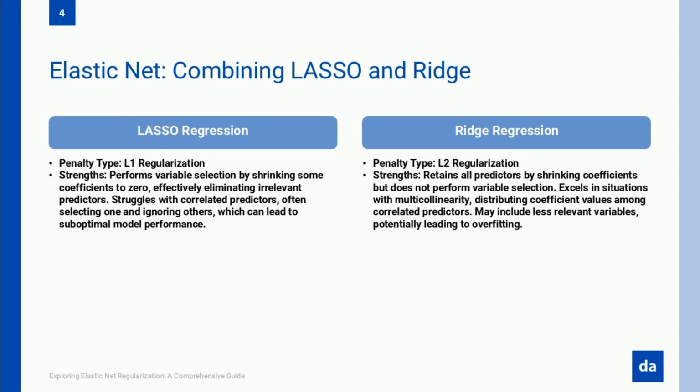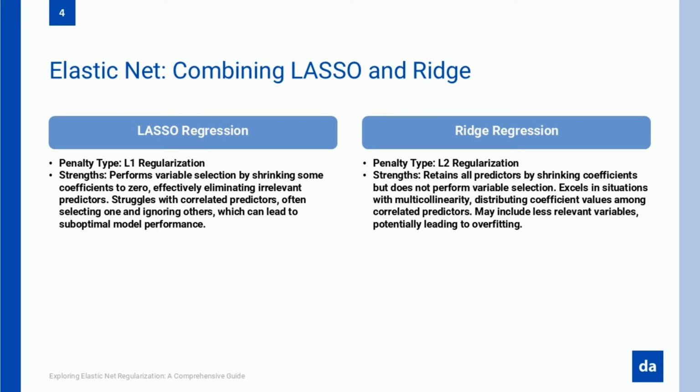Imagine you're working with genetic data, trying to find which genes are linked to a disease. You've got thousands of features, many of them correlated because genes tend to work together. If you use Lasso, it might delete some genes entirely, even though they still have important relationships with the disease. If you use ridge, it keeps everything, even the irrelevant ones. But Elastic Net can select whole groups of related genes while still removing the noise.